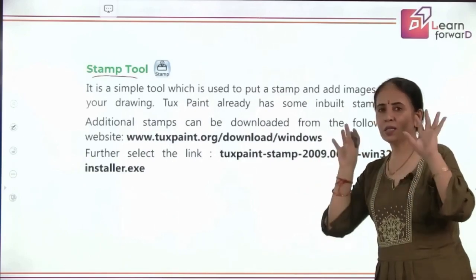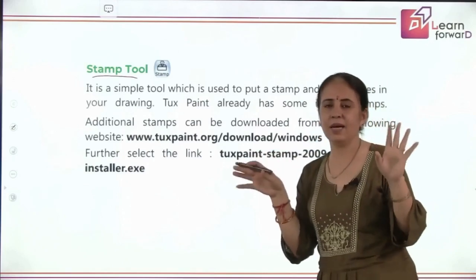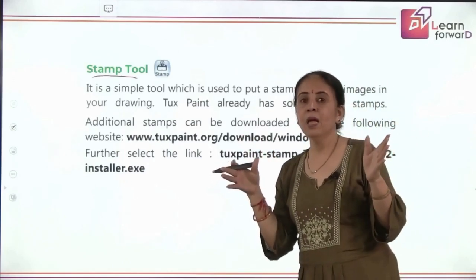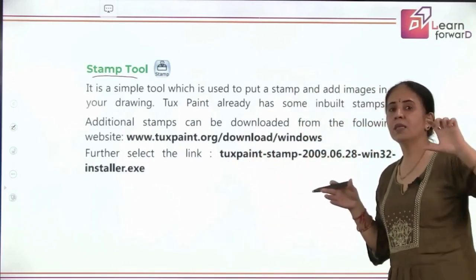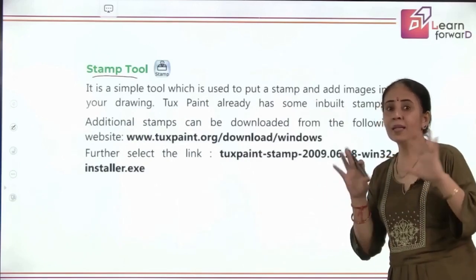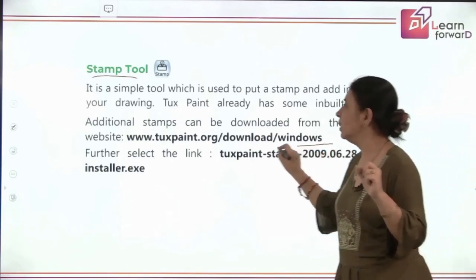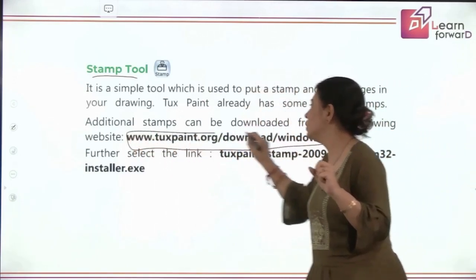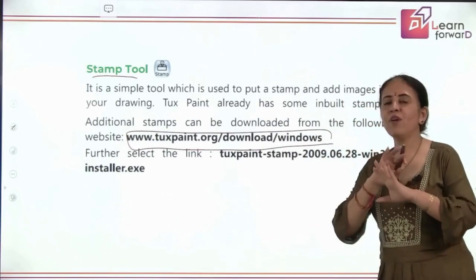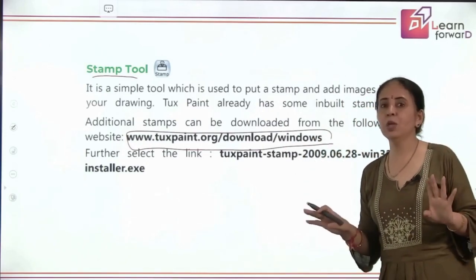Okay, this image will come on the TuxPaint screen at the center, at the white part. Now there are certain very limited stamps which are available, but that's not the end of the story. You can visit this particular website, and from here you can find an endless number of stamps you want.